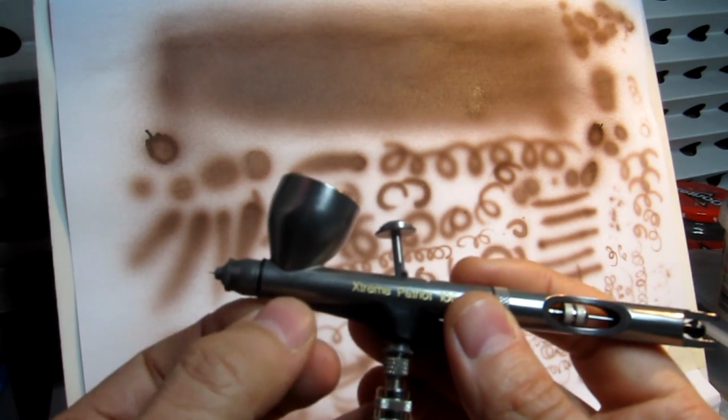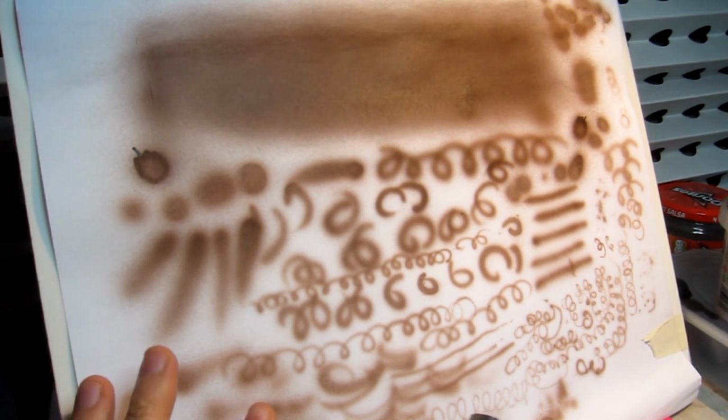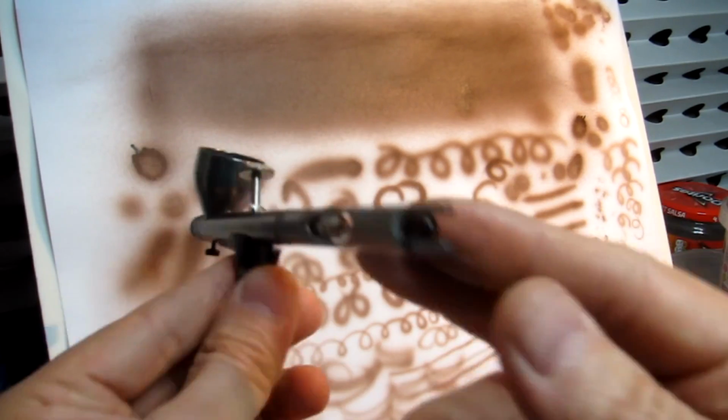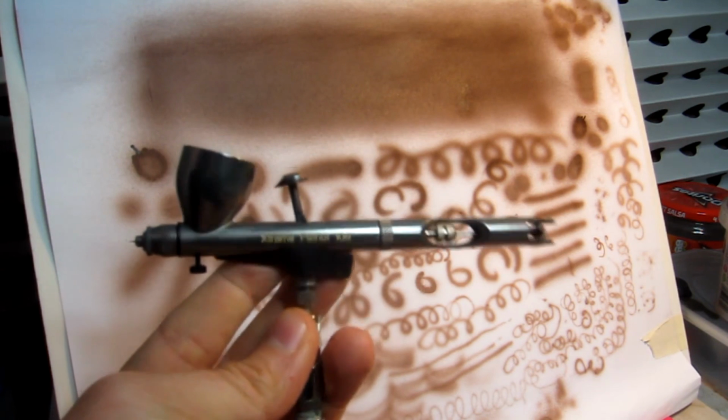This one is a bit too loose, and it's a very fine adjustment between going from here to this. It's like half a turn difference. So if there were some way to make that tighter, I suppose. I don't know what the term would be. But overall, I think this is obviously a very good airbrush.